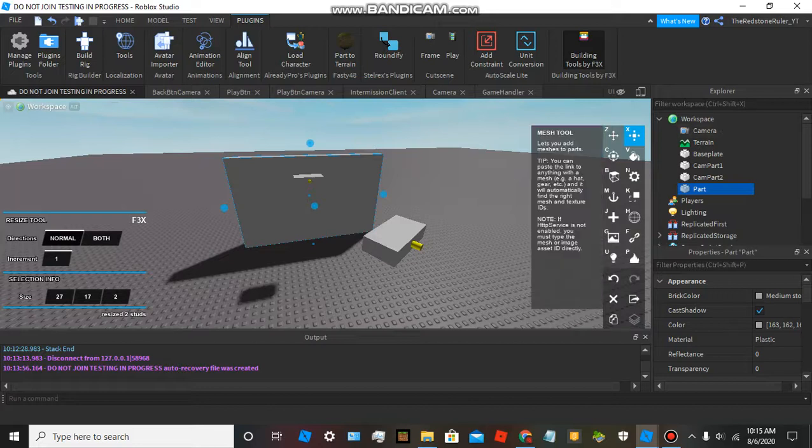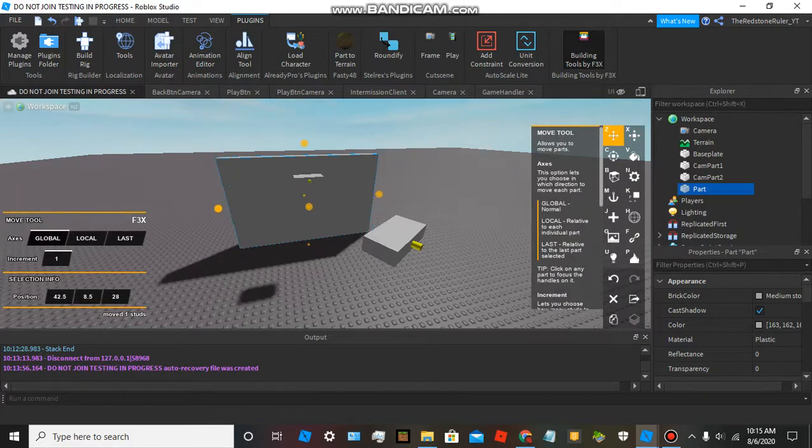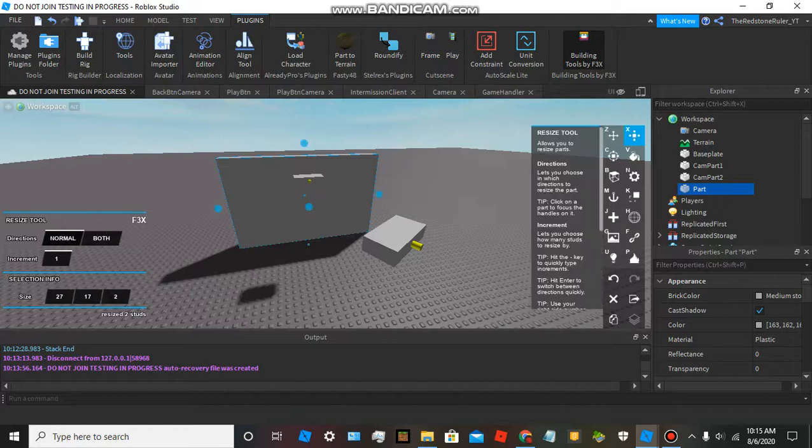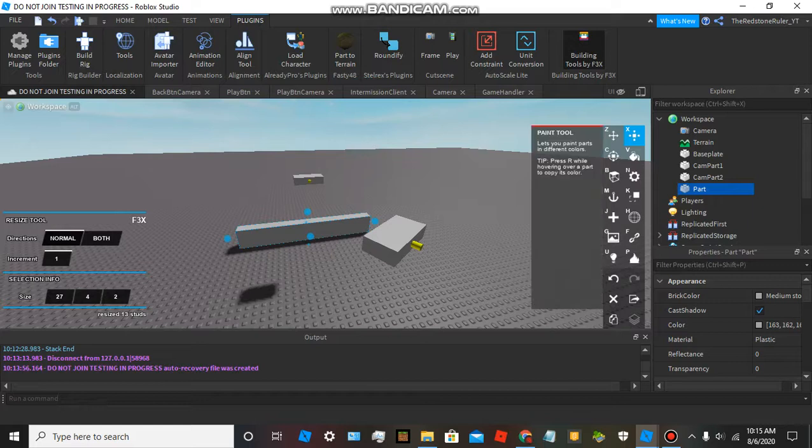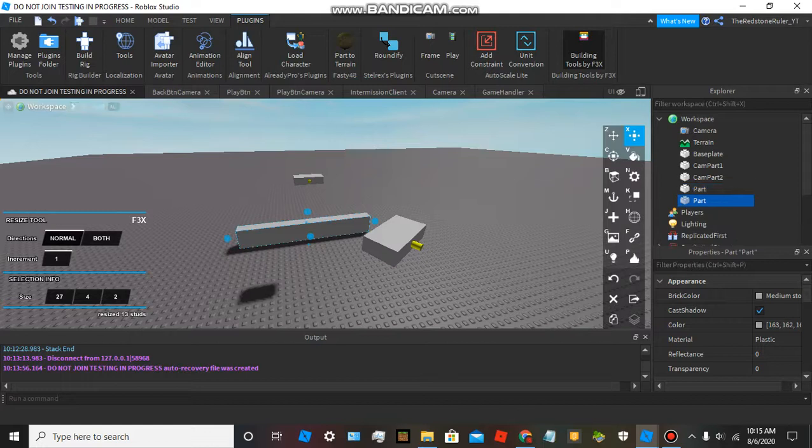Then I'm going to grab the thing right there. Then we're going to do that. Then we're going to do 1, 2, 3, 4. Then there's a duplicate button. I think that's it. Yeah, that was it. So that button right there is the duplicate button.